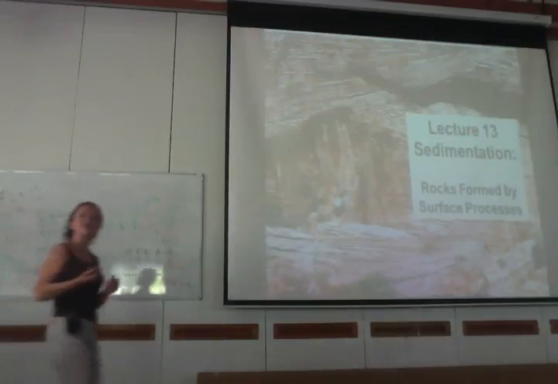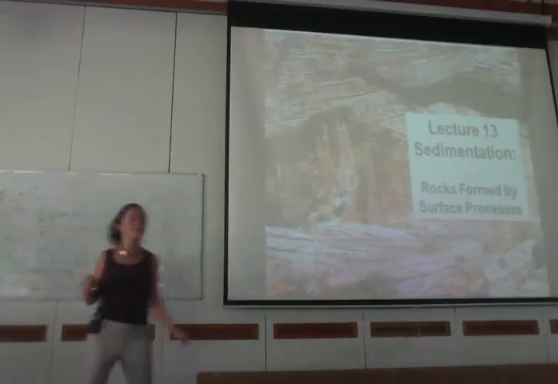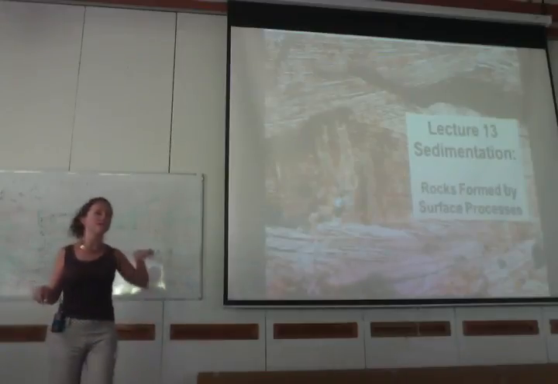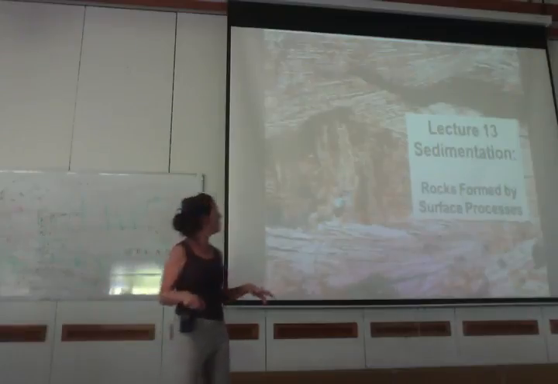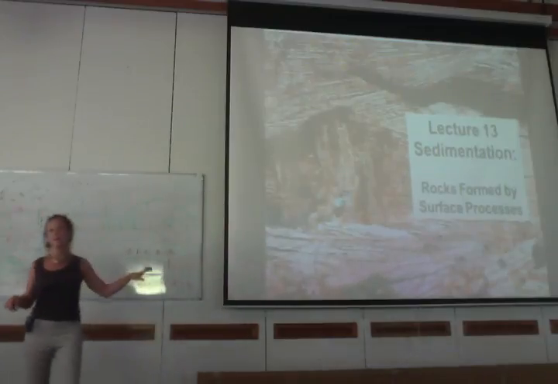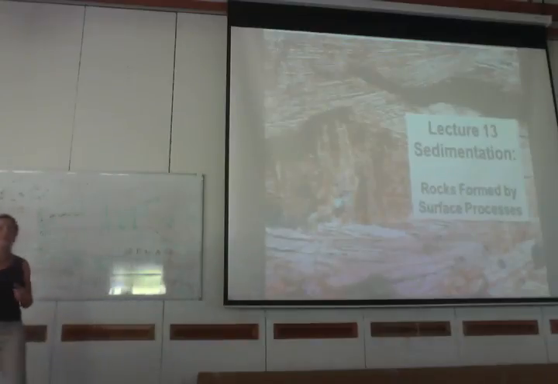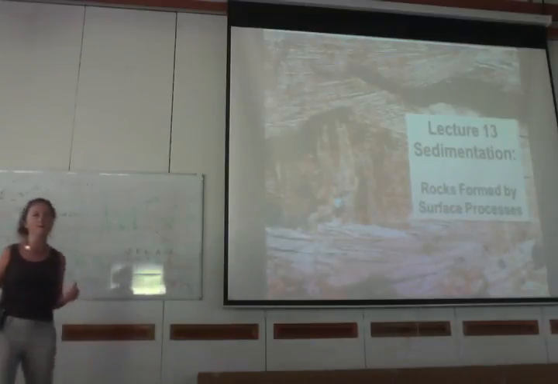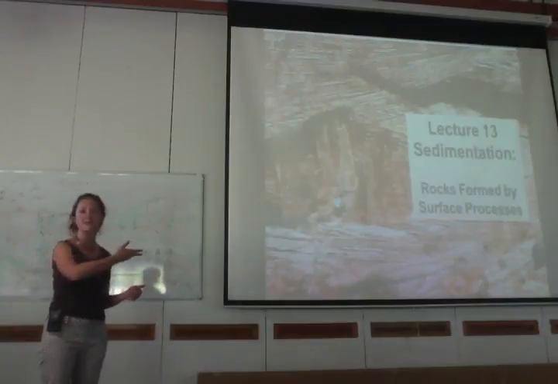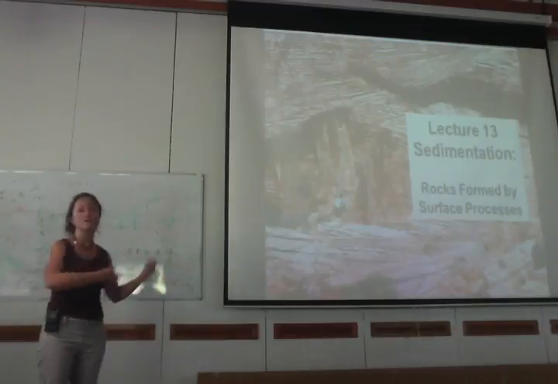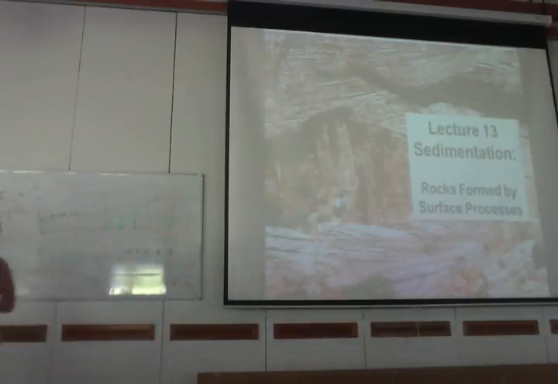Okay, so good afternoon. We're moving on now from our igneous rocks to the other part of the rock cycle that I discussed in our previous lecture, which are the rocks formed by surface processes, so our sedimentary rocks. You may have talked about sediments in G101 before. So these are particles or chemicals that accumulate on the Earth's surface. If they get the chance to be buried and turned into rocks, then we call them sedimentary rocks.